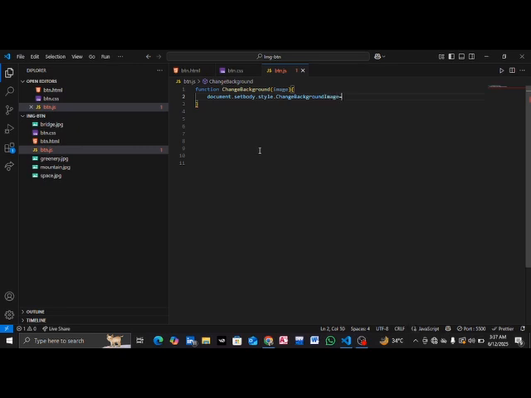Now for this I use destructuring. You will also use it. URL I prefer to give here. For some reason you have to do this also. Now I have to give image here.